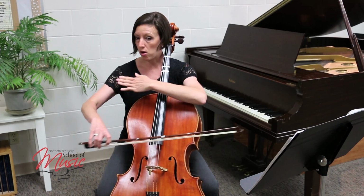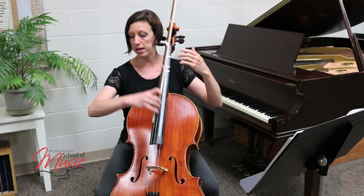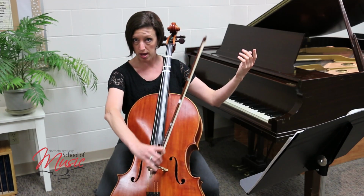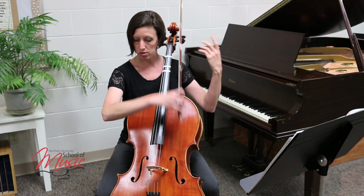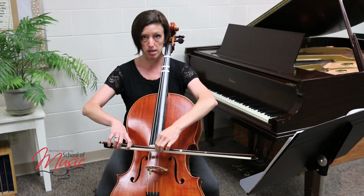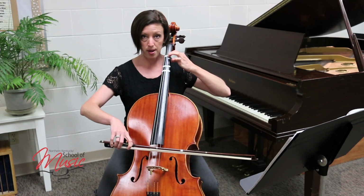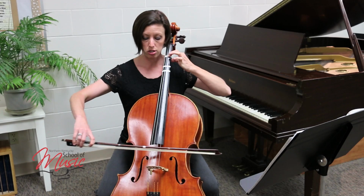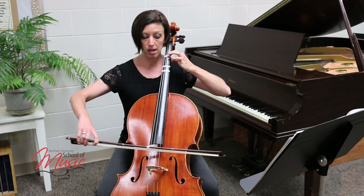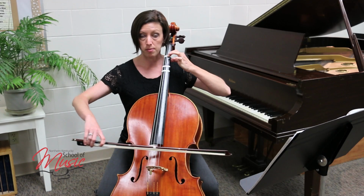You want to make sure that you always open your arm. And for violin and viola, you want to make sure that you open this way. So long arms. Let's try it again. So in the middle, first finger down, ready, 8 times. 1, 2, 3, 4. Good job. Open those elbows every time. Straight bow.